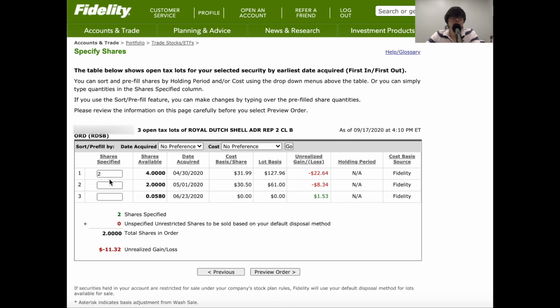So if I said, okay, let's go ahead and sell these 2 specific shares out of the 4 that I own, I'm going to sell them at the price of $31.99. If this was a taxable brokerage account, in Roth it doesn't really matter too much, I'd be able to see, okay, you may have earned a lot of money on these stocks, but here's all the stocks that you lost when you sell.